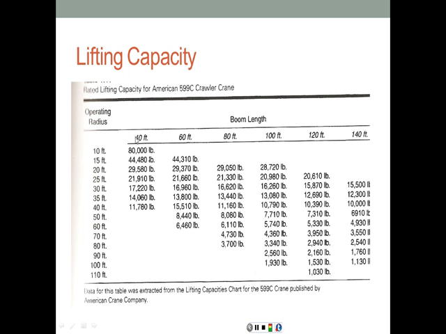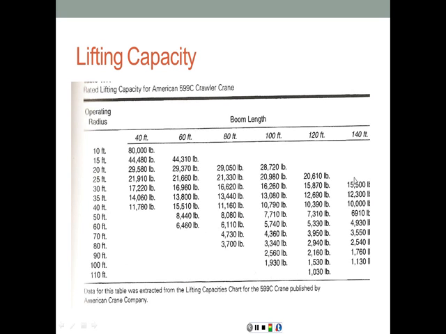So here we have a table for the cranes that shows what's the boom length, and at the different operating radii, what would be the maximum allowable load. So as you can see here, for example, if you're operating only at 10 feet radius for a 40 foot boom length, you can carry a load of 80,000 pounds, that's 40 tons. But if you extend that radius to 40 feet, as you can see, the load drops considerably to only about 5.5 tons or so. So from 40 tons to about 5.5 tons based on the radius.